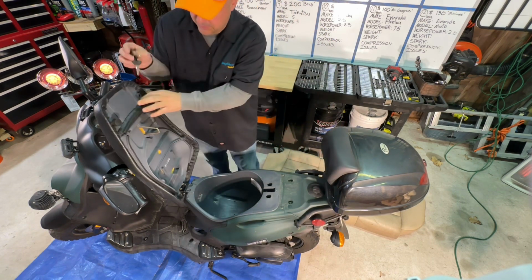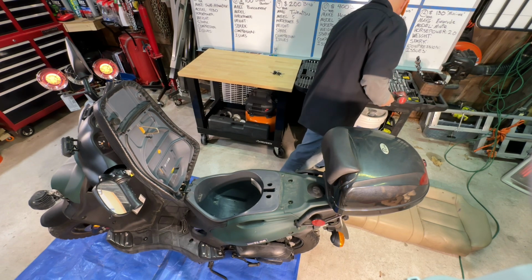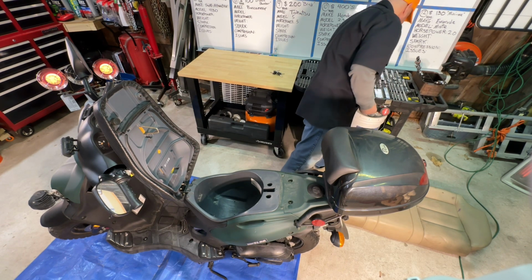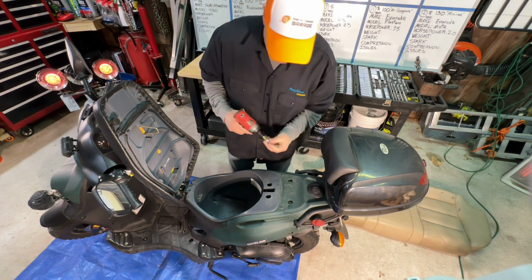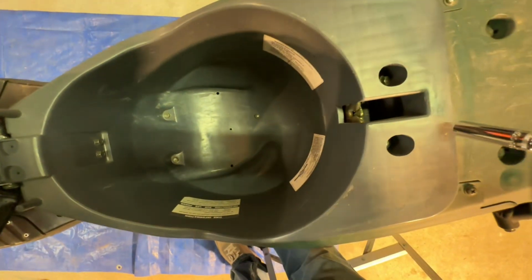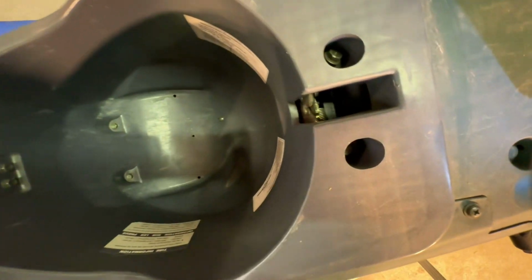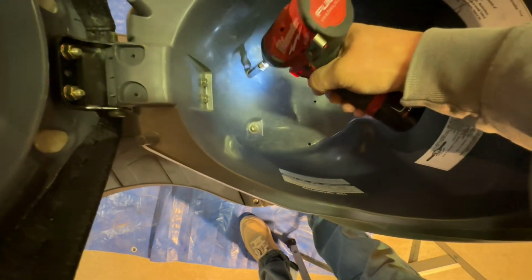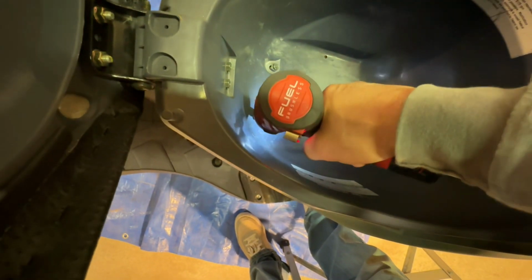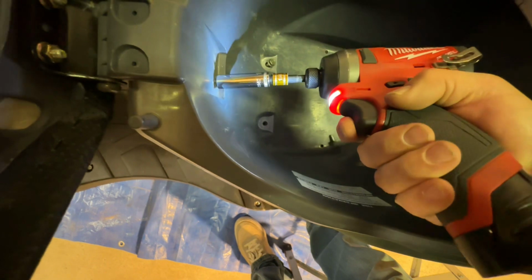Seems ridiculous. Okay, so this whole compartment comes out. Grab a 10mm. A lot of Chinese scooters have this exact same design. Every single thing is 10mm. Get you a little closer here. Sorry about the lighting, but there are 2, I guess we'll call them bolts, back here, and there are 2 down here, 2 facing forward. And then there's this random Phillips screw. I don't know why. It's painted the same color.